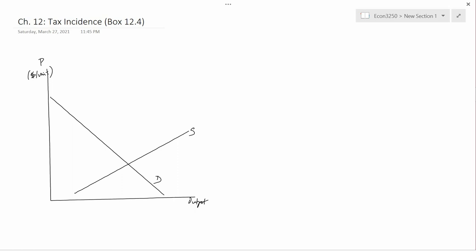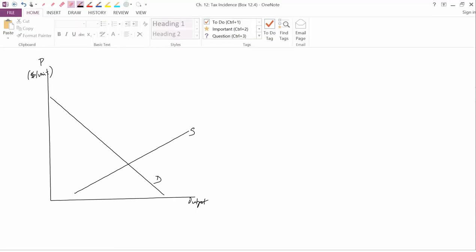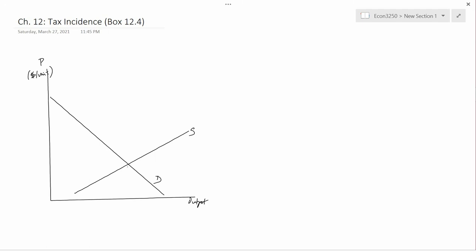So let's suppose we have an initial situation. As indicated, with supply and demand, we have a certain initial level of output, call it Q1. It turns out that what a tax increase does is to make the supply curve shift in exactly the same direction that the supply curve would shift if the firm's costs were to go up. Because in some sense, the firm's costs are going up.